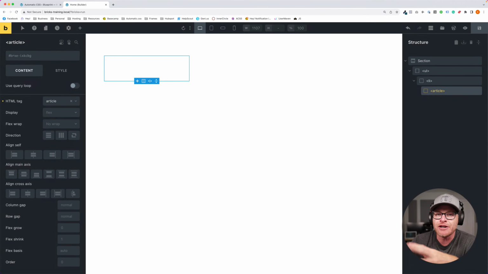Slider, tabs, accordion, table of contents, modal, trigger, switcher, right? All those, you have to have Frames installed for. And you should be using those. They're better and more accessible than the native Bricks components. I would highly recommend that if you're not using the Frames components, you start using them.